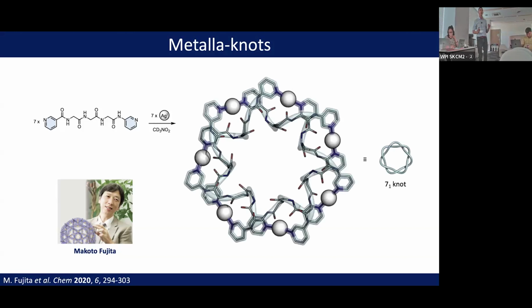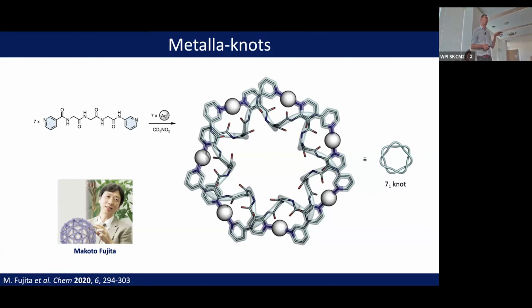This is pure self-assembly, meaning that you don't have to do anything. The system just does it on its own, but it relies on different features. So this is one of the pyridines coordinated to silver, coordinated to another pyridine. So you see that the coordination angle is 180 degrees. Then the peptide threads around the metal center. There's a positive interaction between the double bond or the oxygen here and the metal. All these are very weak interactions. It will be very difficult to predict the outcome of the reaction. But when they combine together, they bring all the pieces together into these fantastic molecular structures.